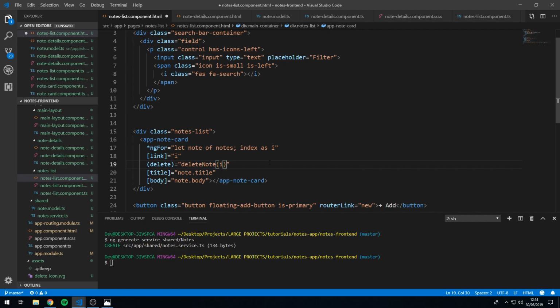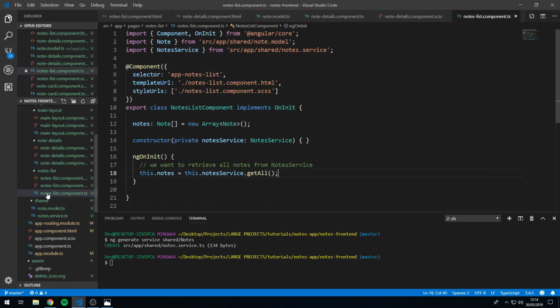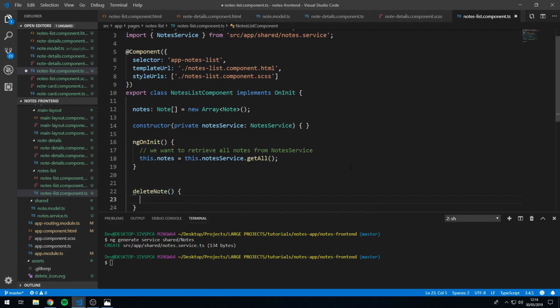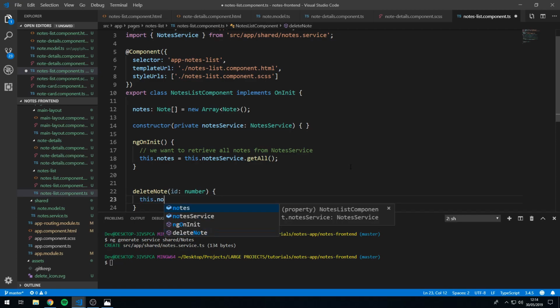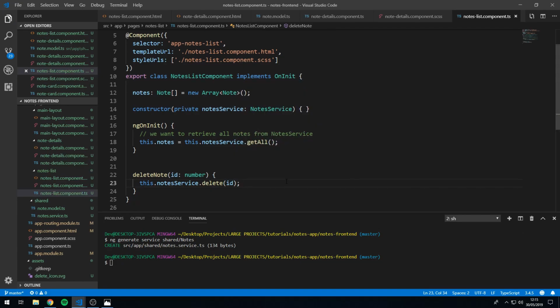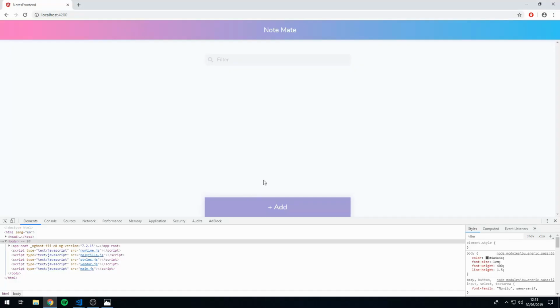Okay, so save that now, and let's go to the component class of the notes list, and let's create that method, deleteNote, and it will take in the index. Let's call this id, which is of type number, and then we want to do this.noteService.delete, and then pass in the id, and there we go. Save that.